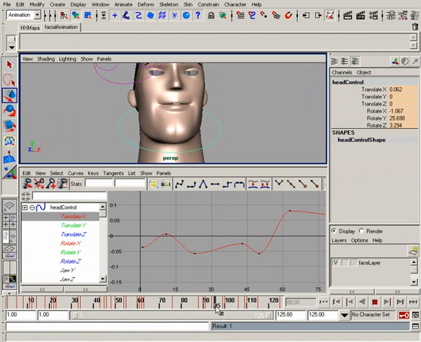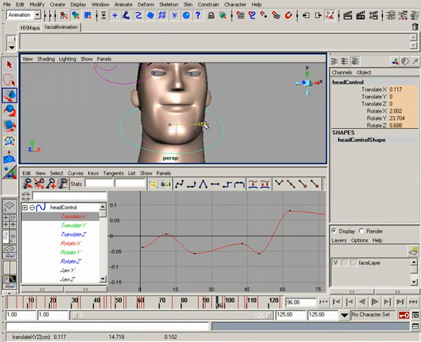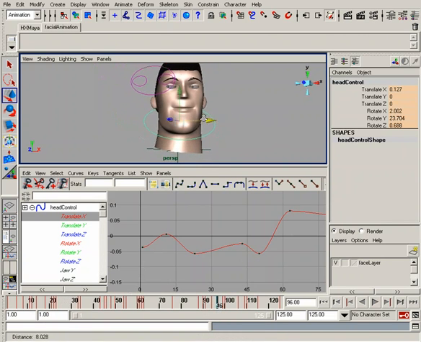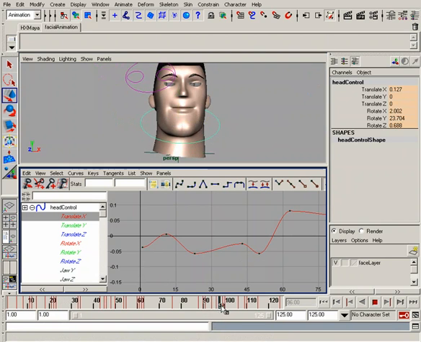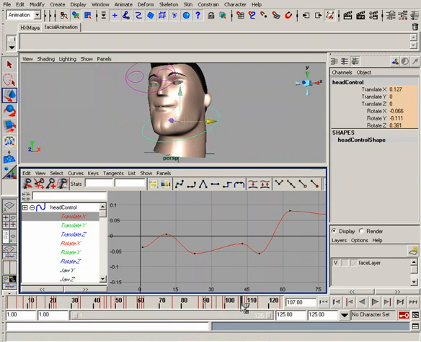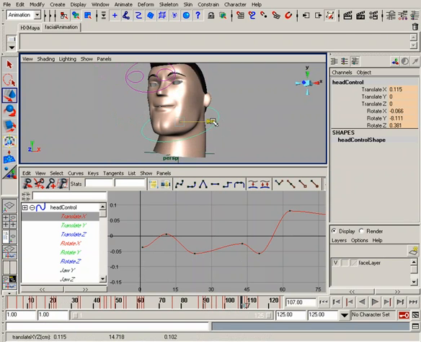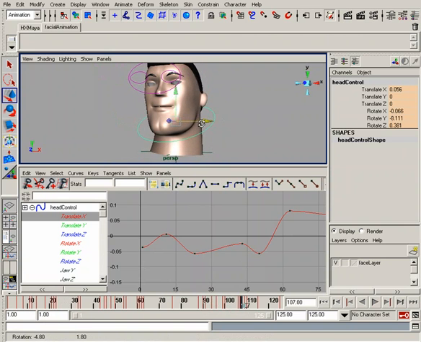Alright, now we'll add our follow through on about frame 96, and we'll translate the head now to his left slightly. And for the follow through after, let's go to about frame 107, and we'll now translate the character's neck to the right, like so.